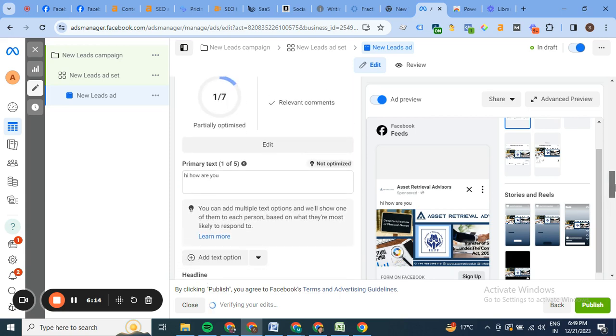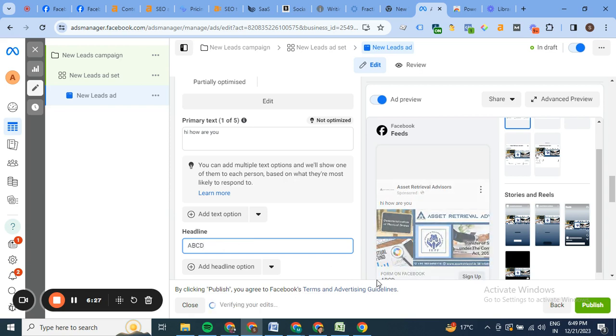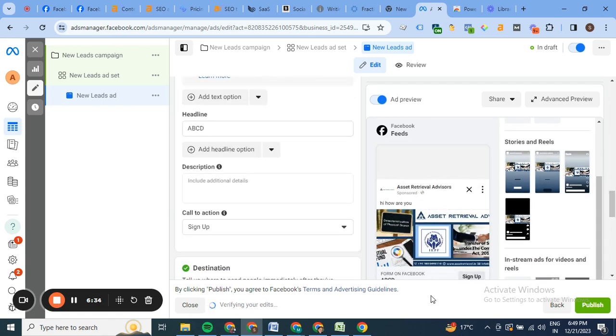That is where the primary text will be, above the banner which you want to show. And the headline will be, say, A B C D. You find it here in the form, that's where it is appearing. It will be just 1 second.